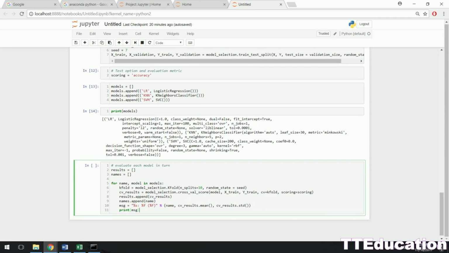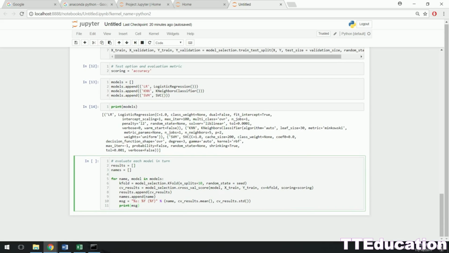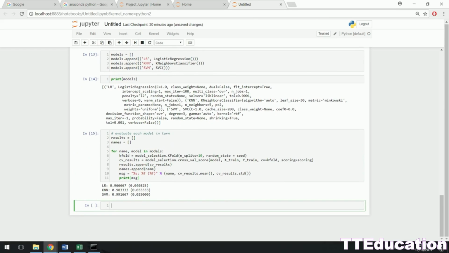All right, so let's see how these guys do. Again, we are splitting just the training data into 10 parts, and we're going to fit some of it and then test or score that last little part. That'll output the mean accuracy for those 10 splits, as well as the standard deviation. So let's hit shift enter, and wow, here we go. Our logistic regression model has an accuracy on the training data of 96%, the k-nearest neighbors 98%, but the support vector machine wins out with 99% accuracy, and the lowest standard deviation as well. So not only is it the best, but it is consistently the best for this classification problem.